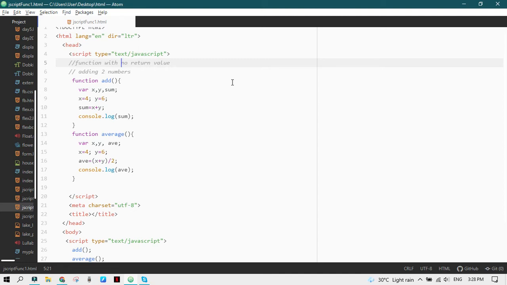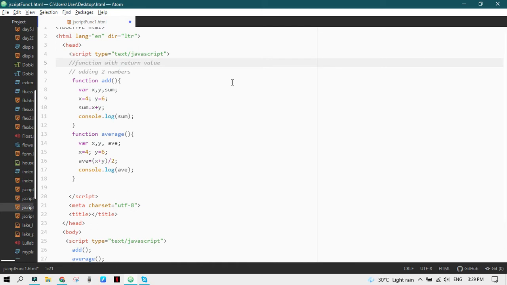And results or any activities, all activities are contained in a specific function. So there is no passing of values happening in that. So today we are going to discuss the implementation of function with return value.